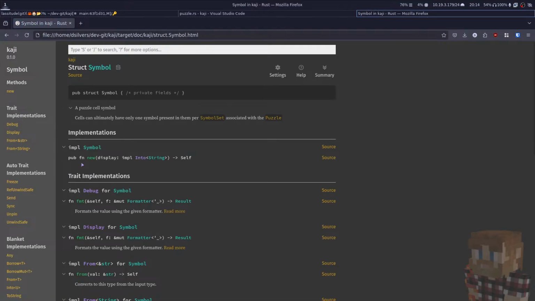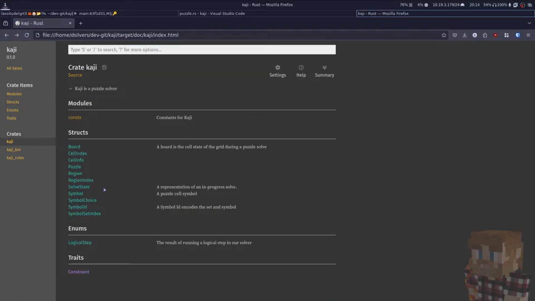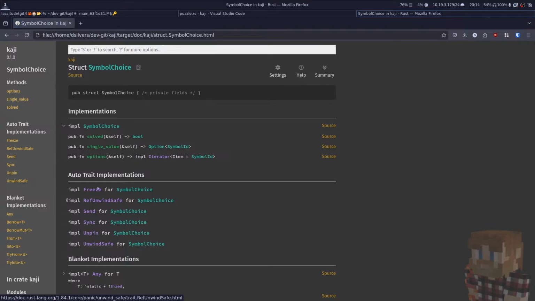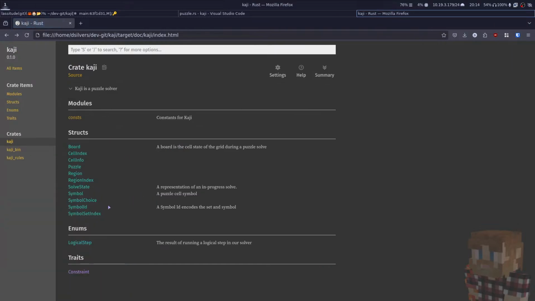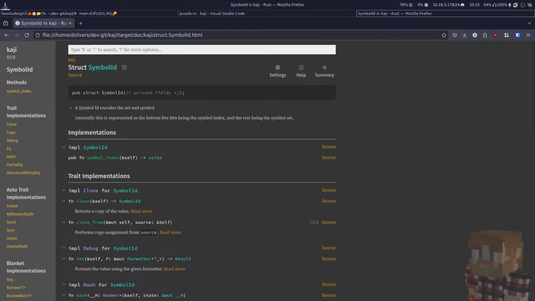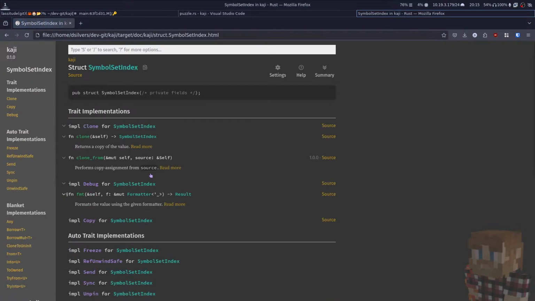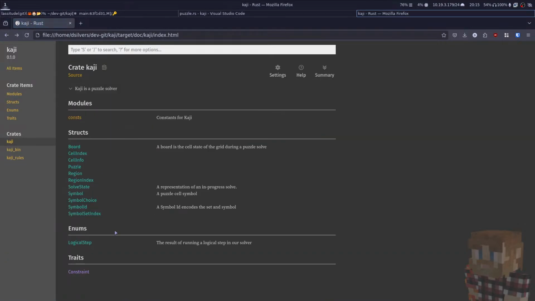Symbol: you can create new symbols if you want to register new symbol sets. That's important for rules. Symbol choice: that's all you need at the moment for that. Symbol ID, fine. Symbol set index, fine. Logical step and constraint are API types anyway.